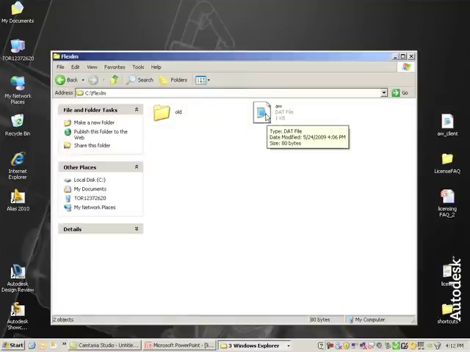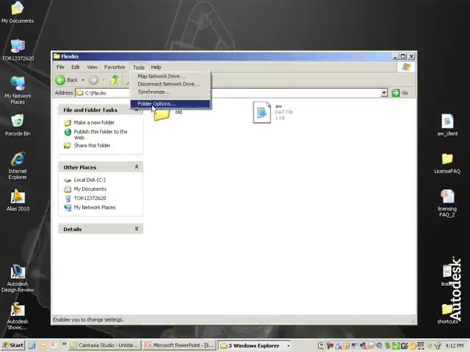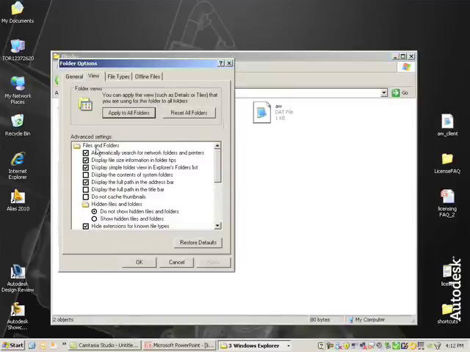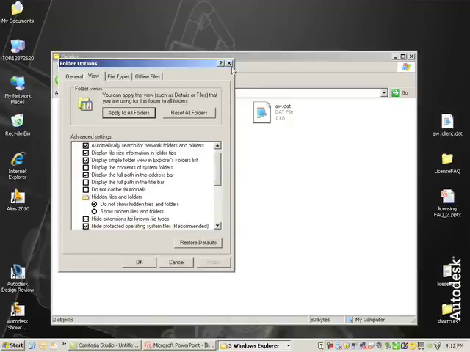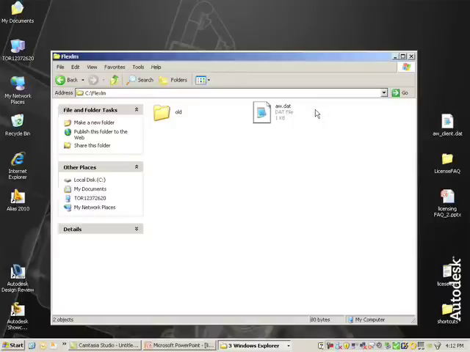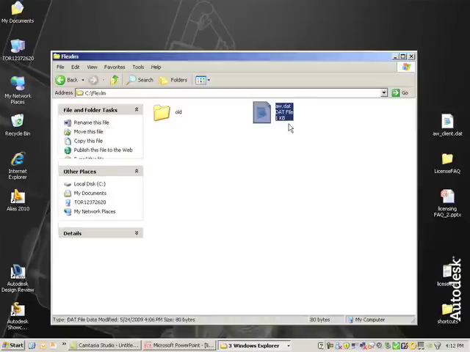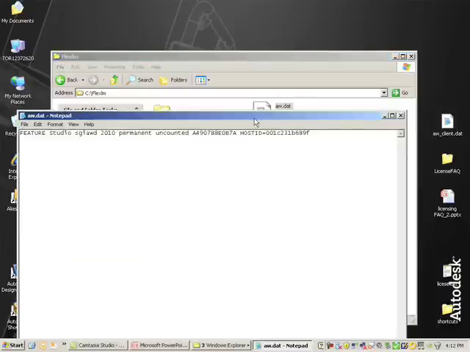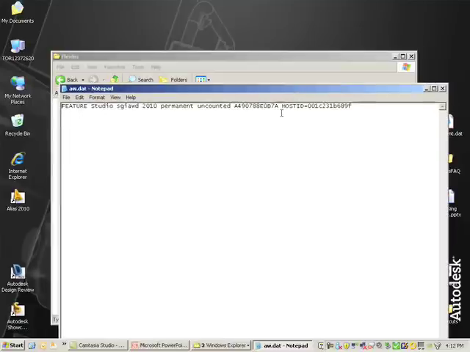Now I know this is the file that I want, but as you can see it just says AW. To change that, so I want to see the extension on it, you go to Tools, Folder Options, View, and I uncheck Hide Extensions for Known File Types. Click on Apply, and there I see aw.dat. What can happen sometimes is that you have a .txt extension and you don't know it, and the license won't work like that.